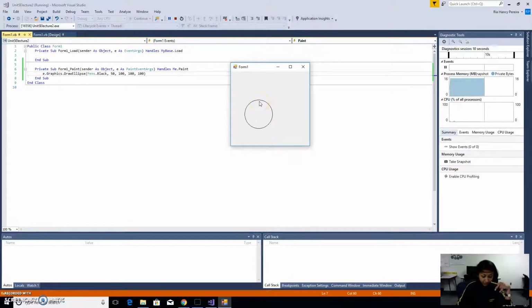The position that you guys see on your sheets, it's 50-50. This is 50-100, but you guys know how to fix that, right? 50-50. You guys can just change that position, and then you will have your circle.